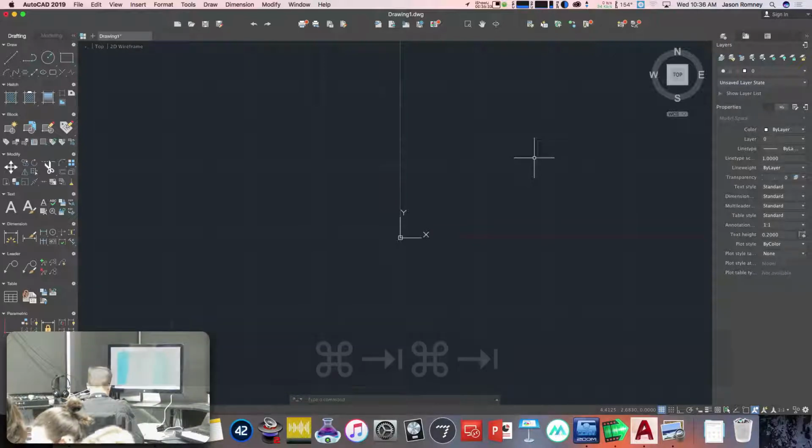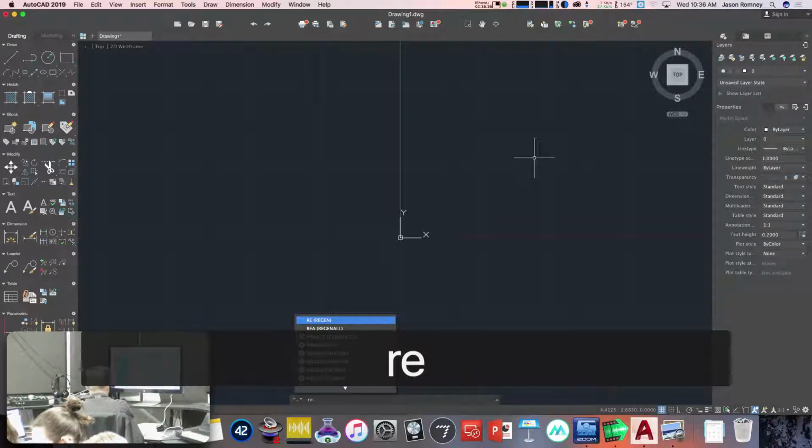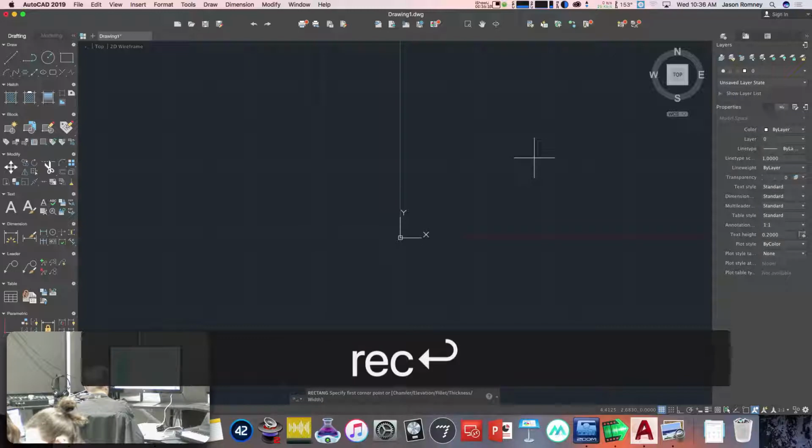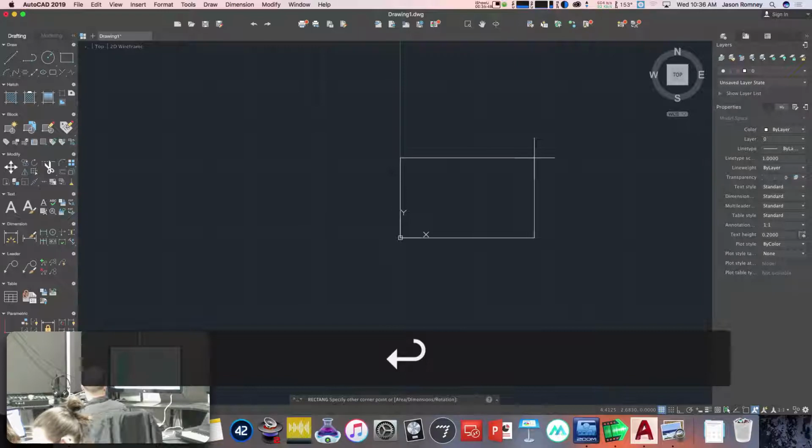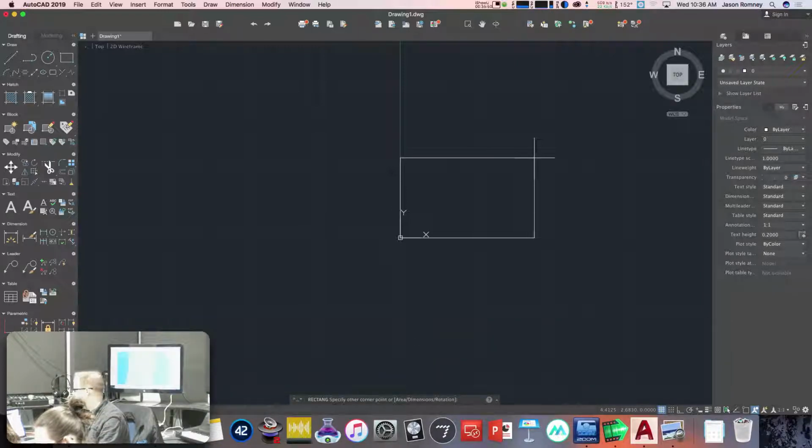So I'm going to type rectangle, REC, enter. First corner point. I'm going to say 0, 0, because that's a nice, easy place to start that I don't have to think too hard about. Then for my next point, looking at that drawing, it looks like that rectangle is twice as wide as it is tall. And if it's not exactly that, it's close. So let's assume that.